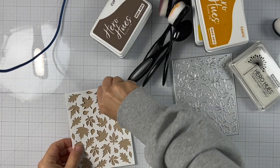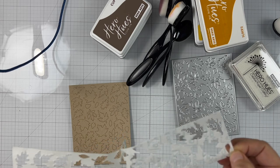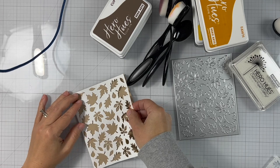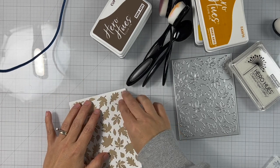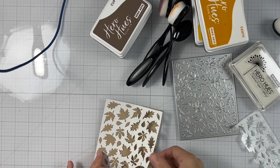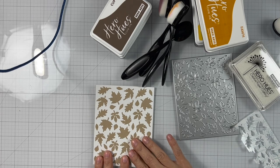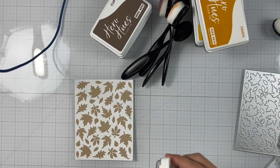By magic of YouTube, my mask is already done. Now I'm going to remove the backing of the mask because this is masking paper, not stencil material, and I'm going to add it on top of my panel. Just making sure it's nice and lined up with my background, so when we add color it will just go on the leaves, not on the surrounding of the leaves. Just pressing it down, especially where you have more intricate leaves, to make sure that the masking paper doesn't lift off.